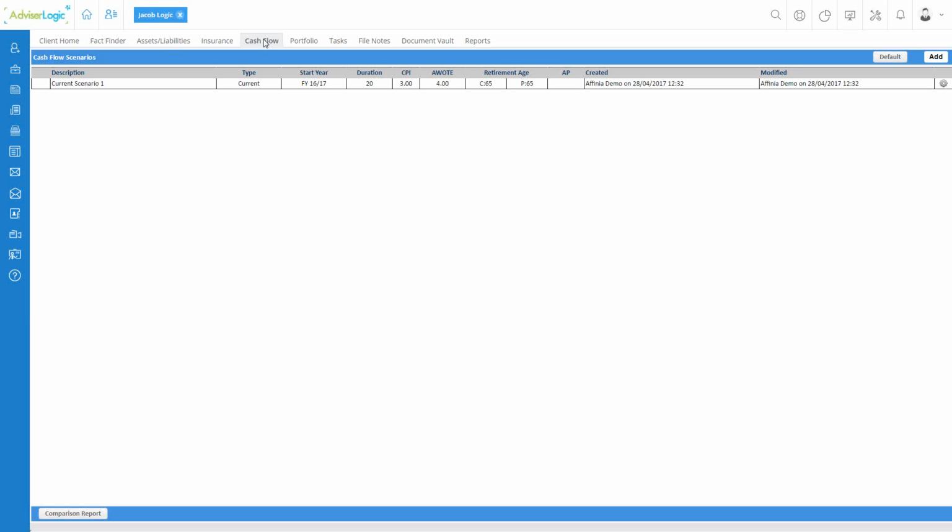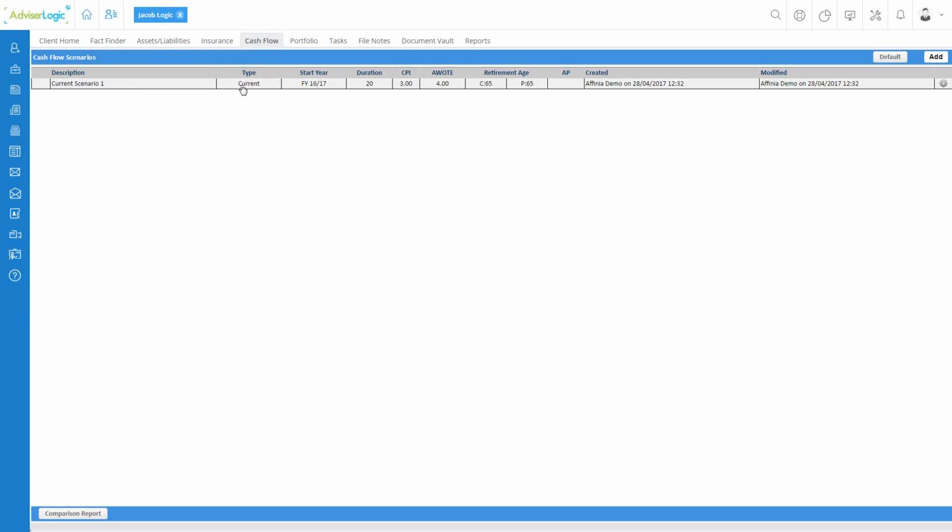There are a couple of sections that will have some instructional text to say, in this spot is where you put ABC cash flow module. So if that is the case, if you have done your cash flow modeling and scenarios, you do need to extract the information or the tables, the Excel spreadsheets from within cash flow to then copy and paste into those spots within your SoA. Now, obviously this is all covered within our cash flow training.